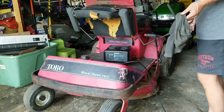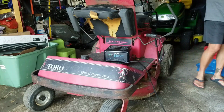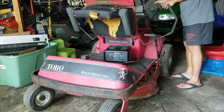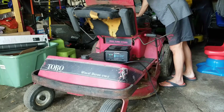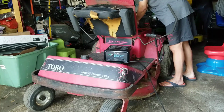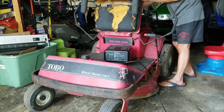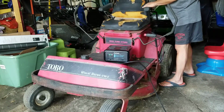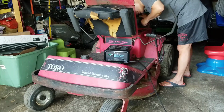So I was thinking that maybe he had the seat up while he was charging, so it wouldn't start no matter how much voltage you had. Maybe if the seat switch was engaged, it might have clicked. But I don't see the seat safety switch anywhere here. That would have made a difference. This is heavy, by the way. Oh, now I do feel something actually, like a seat safety switch. The mechanism is over here.